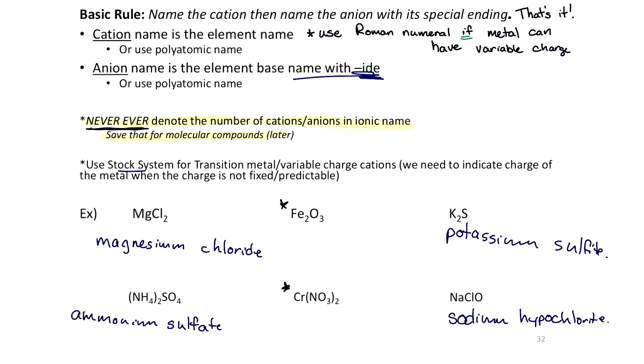So how we determine that is to back calculate it, all right? So oxygen typically has a -2 charge. So that means based upon the number of irons that are there, this is a +3 charge. So we're going to call this iron(III) oxide. So what would that charge of chromium be for the second one? Nitrate always has what charge? -1. There's 2 of them there, so what charge is chromium? 2+. So this is called chromium(II) nitrate. And so those ones are special, all right?